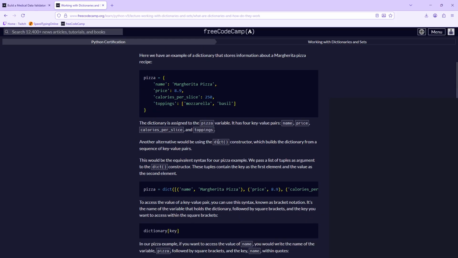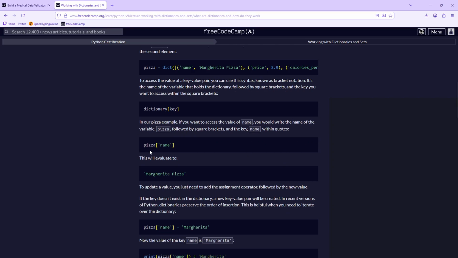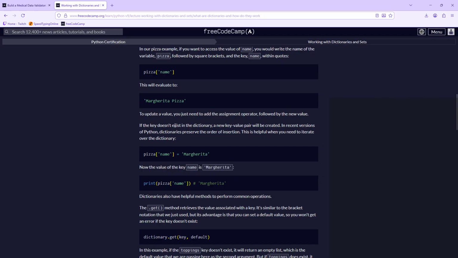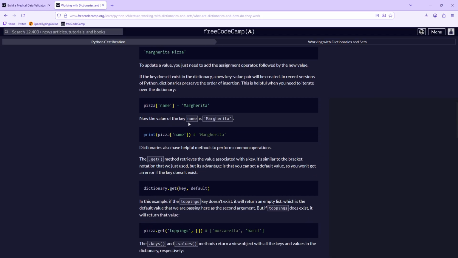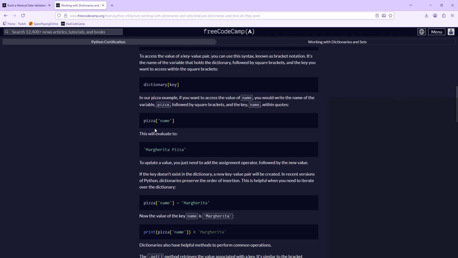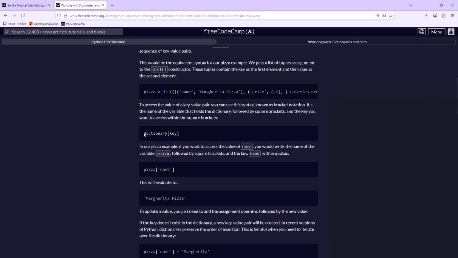Another alternative would be dictionary constructor. No. Let's see. That's the key. Maybe I'm supposed to be doing something like this. Bracket notation: the name of the variable that holds the dictionary followed by square brackets and the key you want accessed within the square brackets.